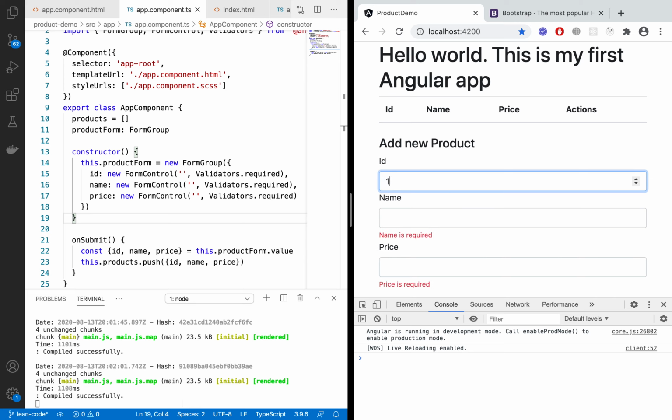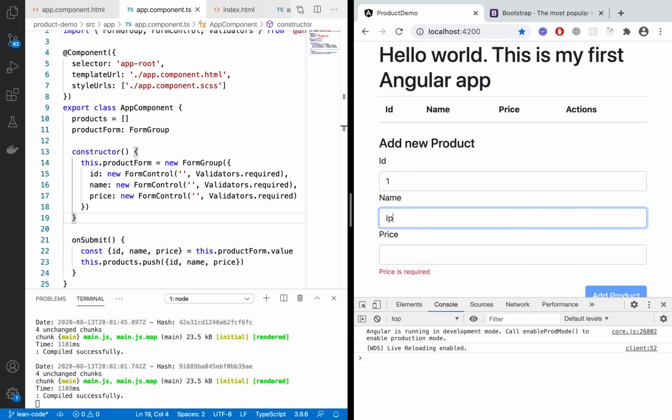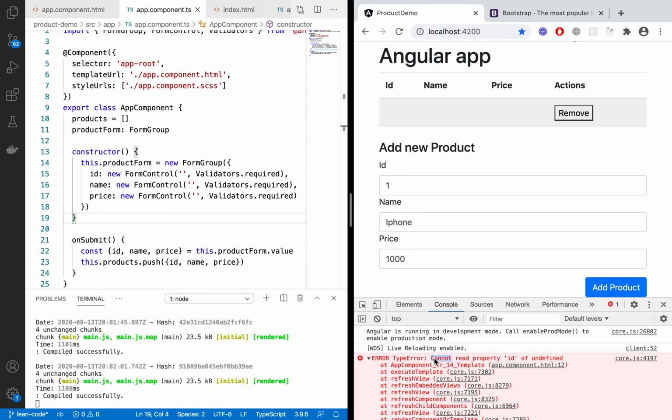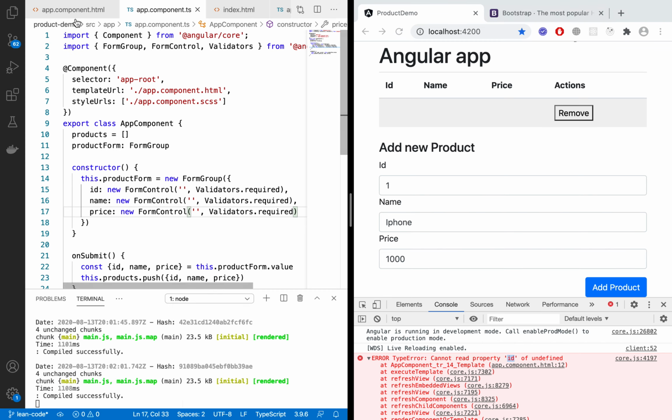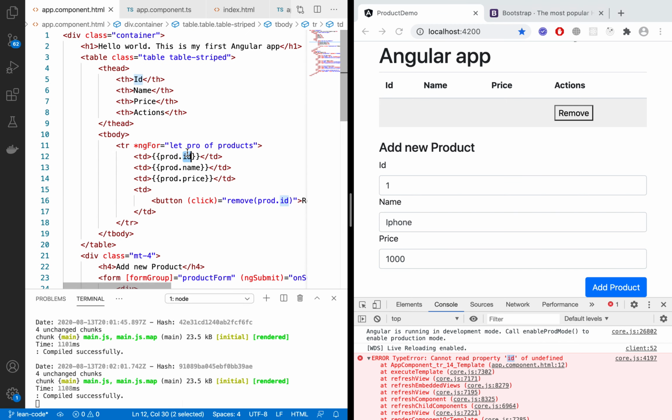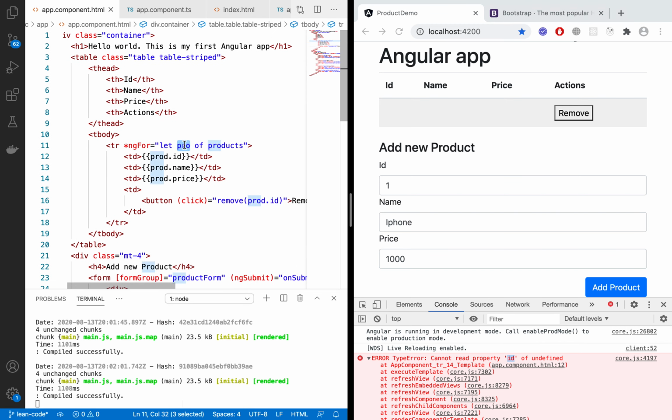So let's test the list. I have one iPhone and $1,000. Oops. Cannot read property ID of undefined. Okay, let's go to the code. But we see the remove button here with the correct... Oh, it should be product.